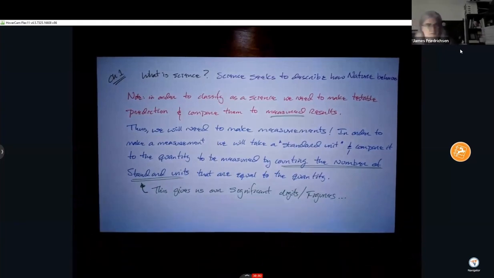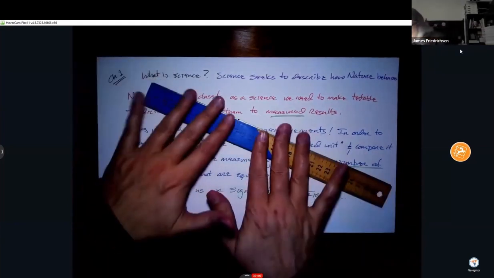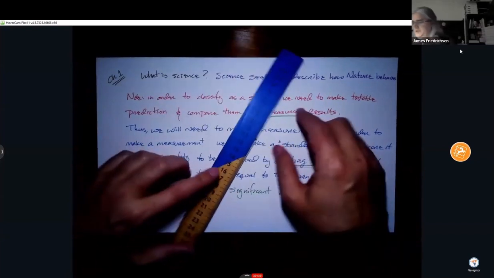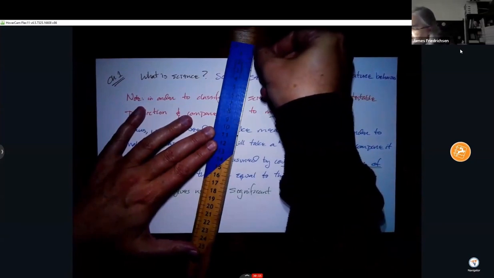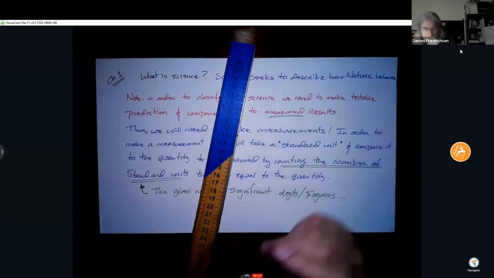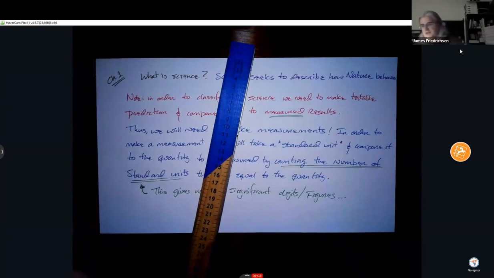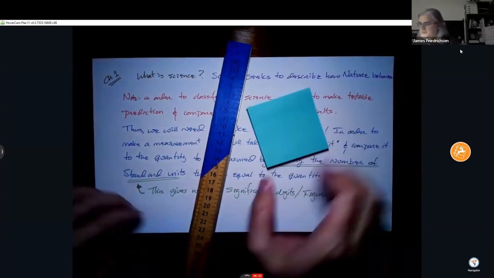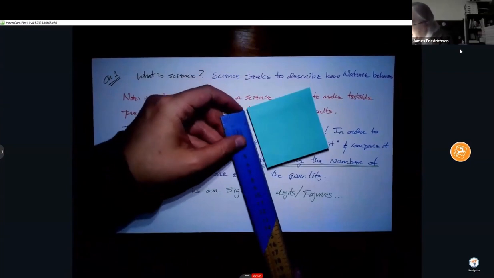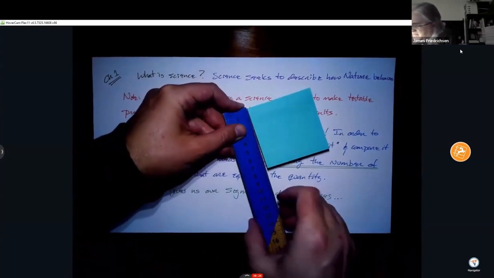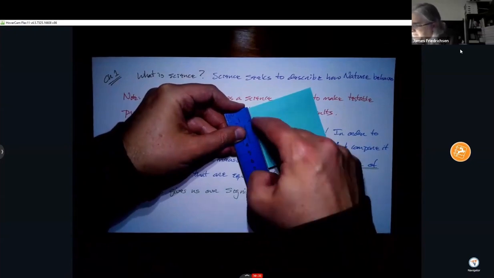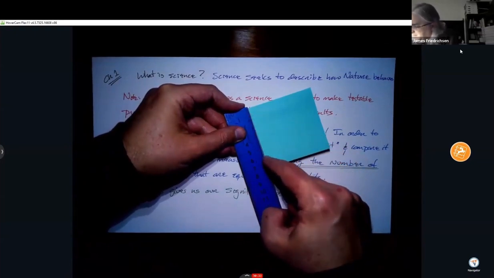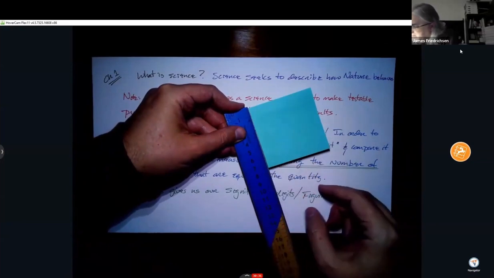And so we can talk about that. So what I have here is a ruler. And this one is marked in centimeters, and then it has millimeter subdivisions on it. If we were to measure, I don't know, the width of this little post-it pad or whatever, we go through that process where we compare our standard units to the value and count. There's 1, 2, 3, 4, 5, 6, between 7 and 8 standard units.